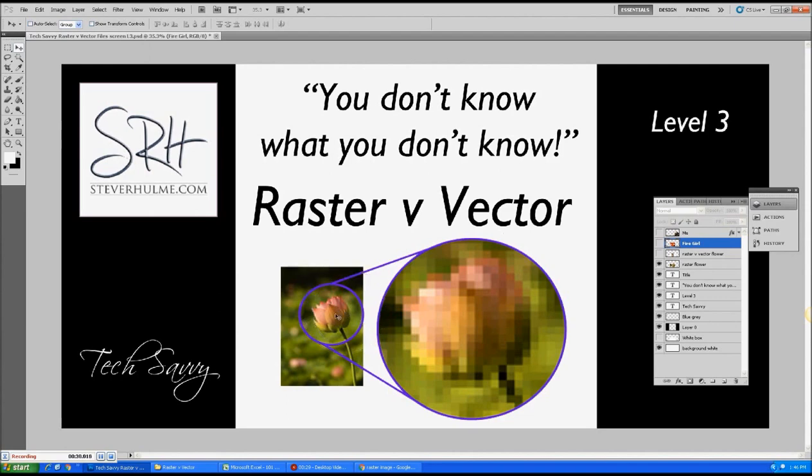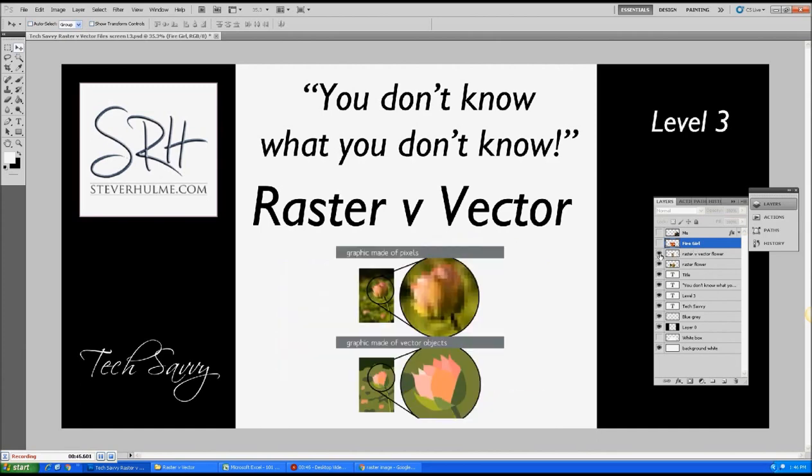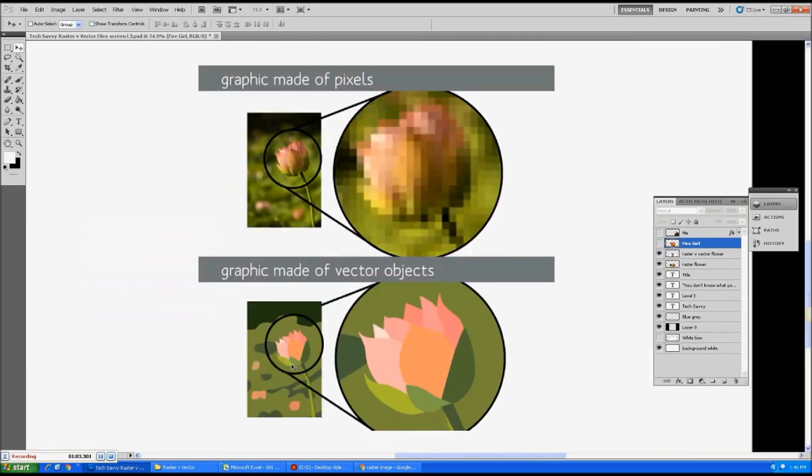As you can see here, we have what looks like a flower, nice and smooth, sharpish, and then when it's blown up, this is what it'll look like with all the pixels showing. A vector image uses mathematical equations to map a line from A to B. It uses as many dots on a screen or points on a printer to make a line or a curve as smooth as possible, no matter how large it's blown up to. You see here, the vector is the same when it's small as when it's blown up, as opposed to the raster.